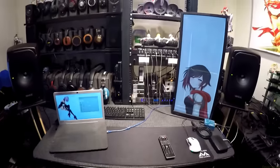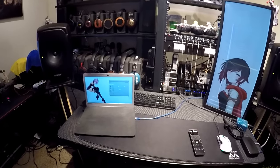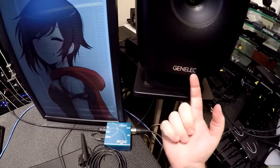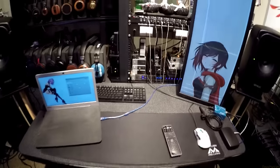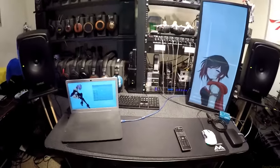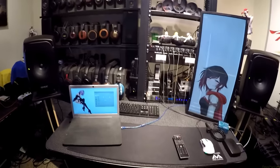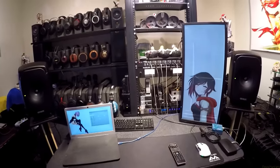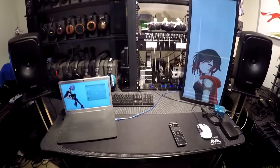Okay. Genelec 8341s. If you don't know what Genelec is, it's a Genelec. These are the most expensive speakers I've ever reviewed, and certainly by far the most properly professional speakers.